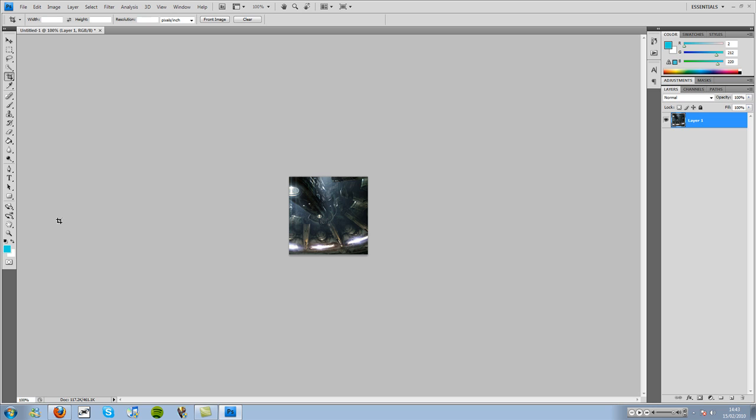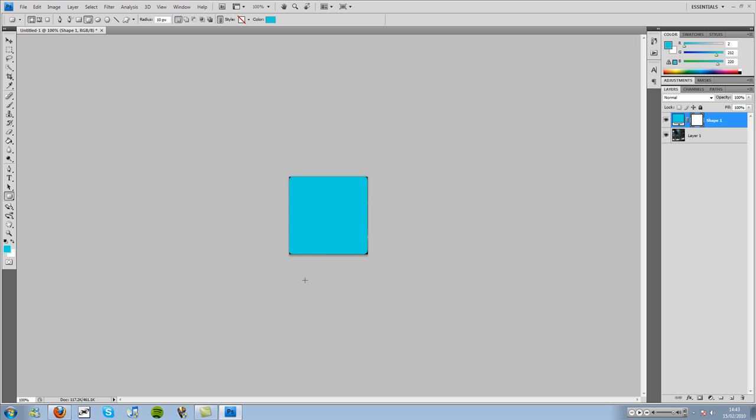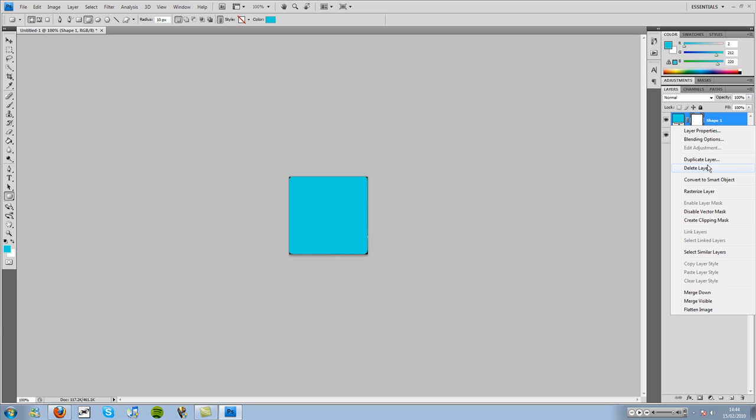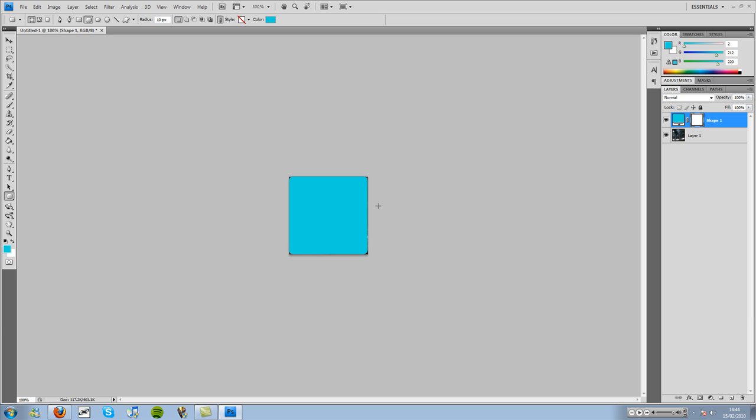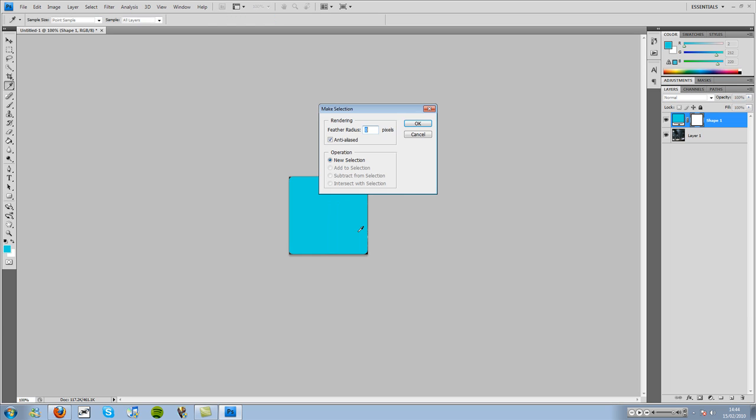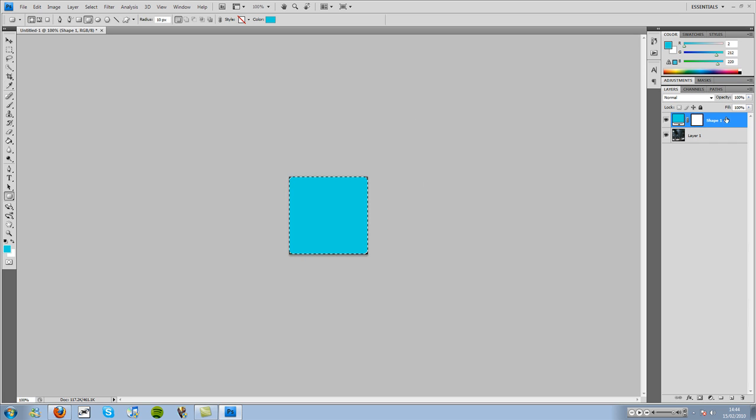Then what we want to do is, all the buttons in game replays have a rounded edge, so just to make them conform to the rest of the site design, try and get that right on the edge, and then drag it out, like so. Delete that shape. In fact, sorry, right click and then click make selection, and then delete the shape.